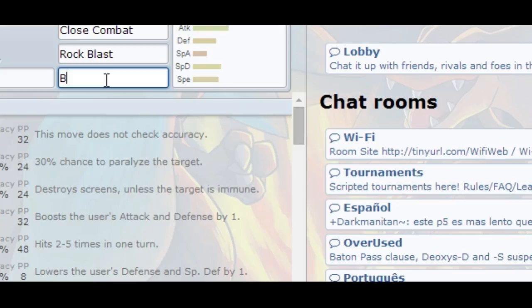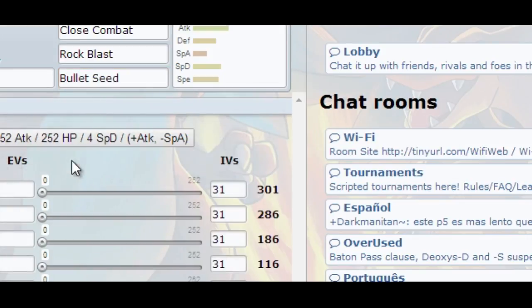And so that last slot is definitely going to go to Bullet Seed, just because once again we can take advantage of the Skill Link ability and get a nice hit off on any opposing Water types and opposing Ground types that want to switch in there. Of course, doubling up on the coverage on Rock types once more.